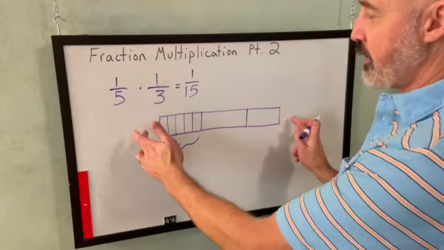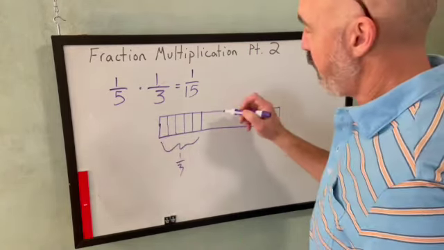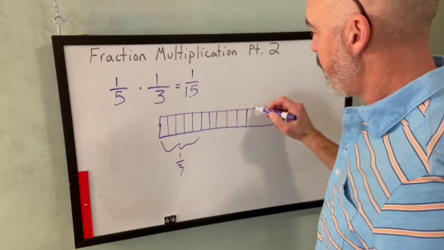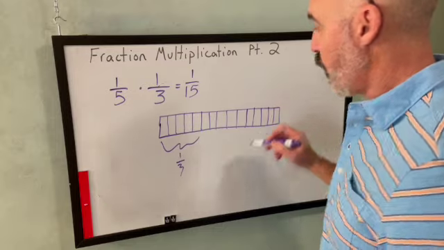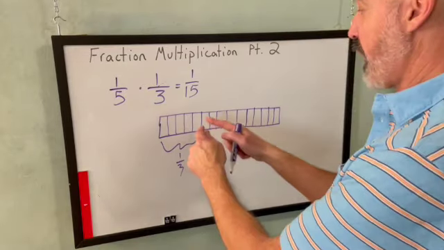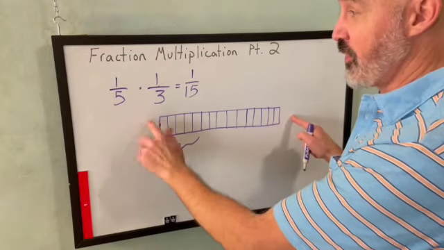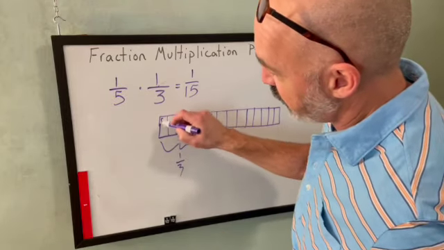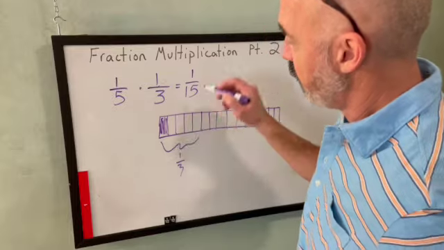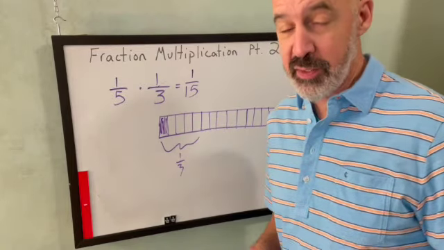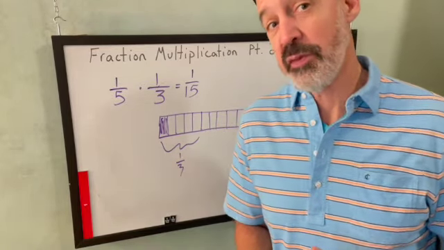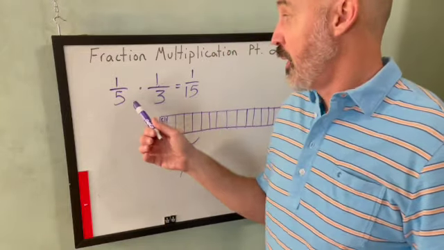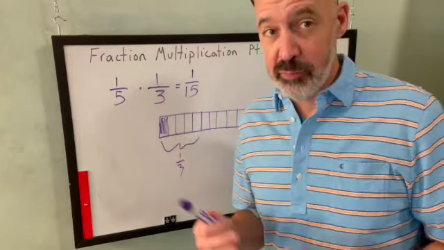And then because it's one whole unit, I do the whole thing to the entire unit. I break it up, all of it, into fifths, which isn't easy when you're talking. So now I've got 15 equal sized pieces, more or less. So 1/5 of 1/3, that's just this piece right here. That's one piece out of 15. So get your kids to draw this. Hopefully they'll like drawing, because it'll help embed in their brains what's going on and why this answer makes sense.